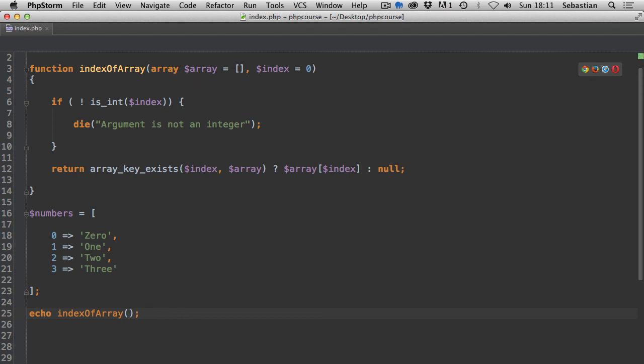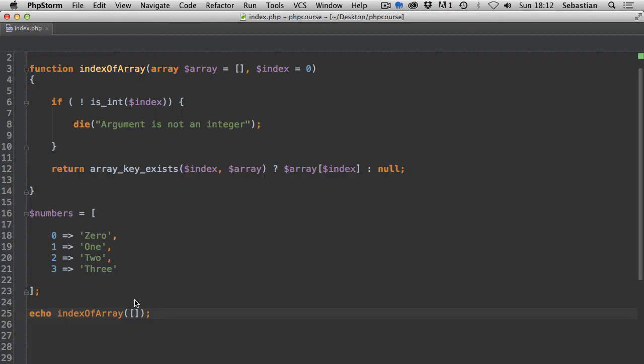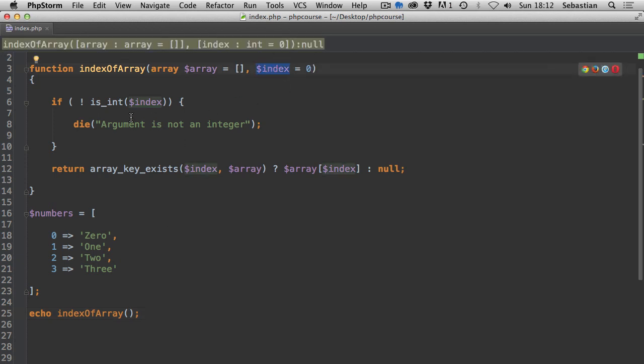So if I just put an empty array, if we save it and preview it in a browser, everything works fine. Obviously we still get null because we haven't got any values to work with, but it does work. As long as it's going to be an array, and as long as the second argument will be of an integer, because obviously we do this check here, then everything's going to be fine with this function. We obviously have learned that we also can typecast the callable. Let's have a look now at the example of the callable.